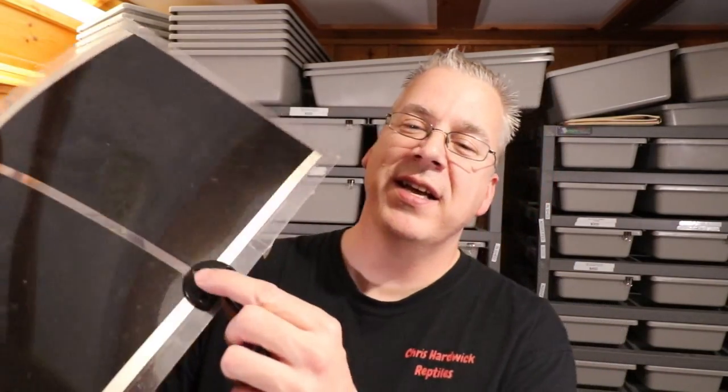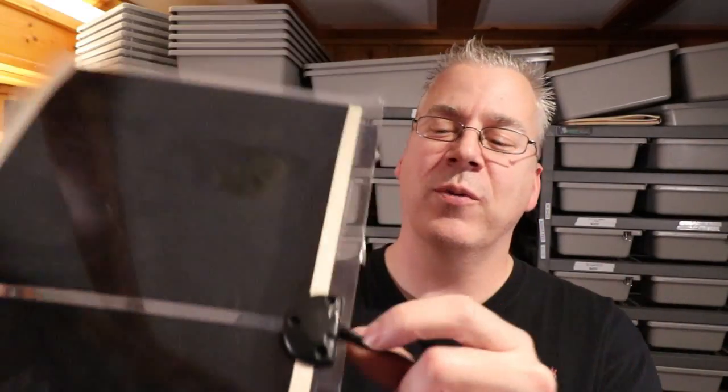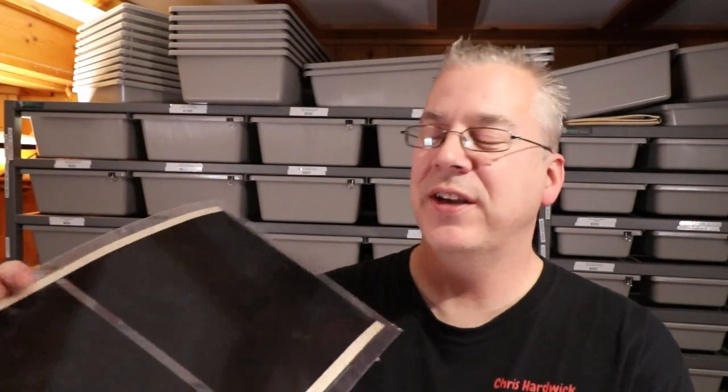It's exactly the same thing, but what I like about this is that it has a really professional connection right there, where it connects securely to the heat pad, so it's not going to come apart, and no one's going to get shocked. You're not going to run into any problems. That's what I started with on all my tanks. I actually started with glass aquariums, and I use these pretty much solely on all my glass aquariums.